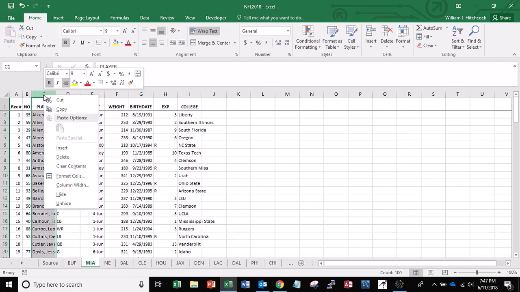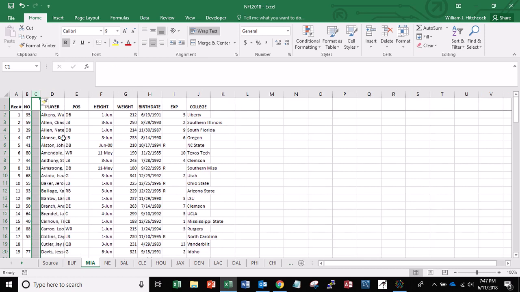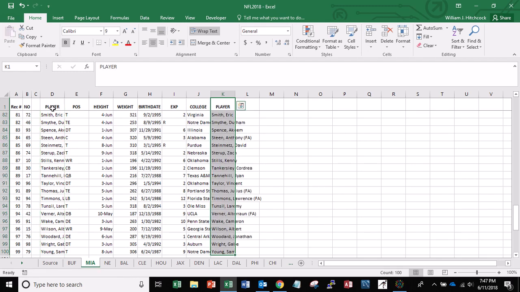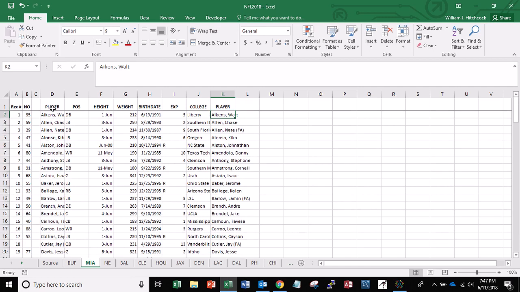So I'm going to insert a new column here. I want to take the players and I want to copy all that data. So Shift End and down, copy that. I want to stick it over here in column, just anywhere past my other column. So column K in this case. Hit Enter, and I've got that data there. That way, when I try to separate this out, I'm not going to mess up the rest of my data. So I'm going to click on the first name, Shift End and down to select all of those.